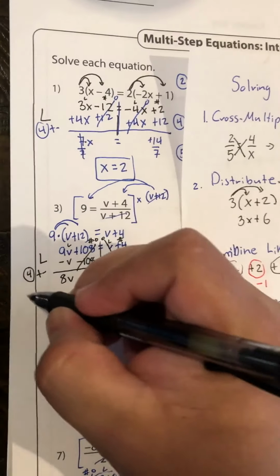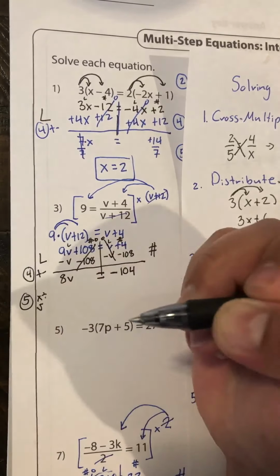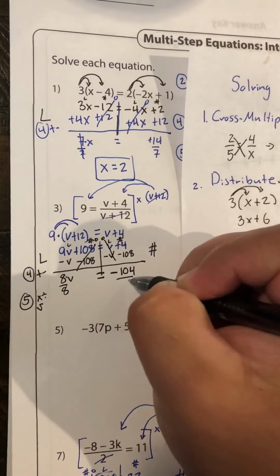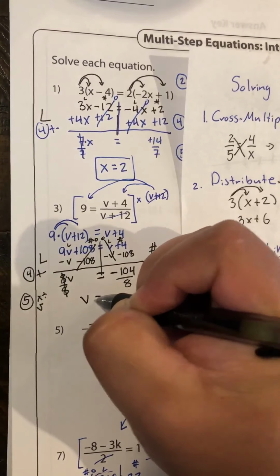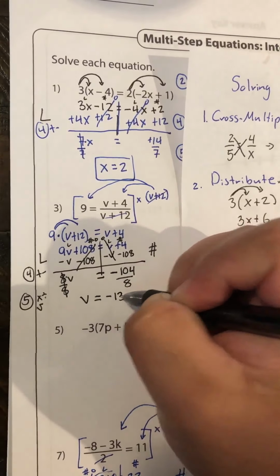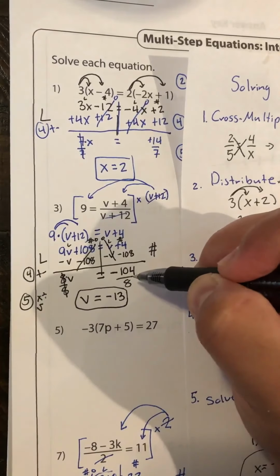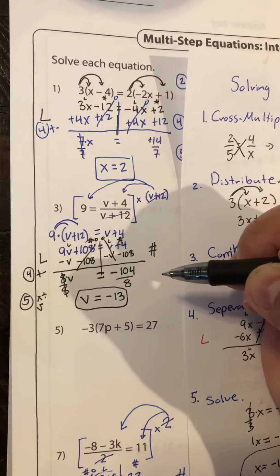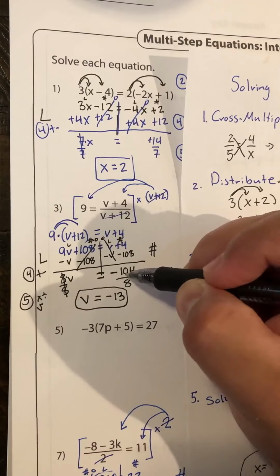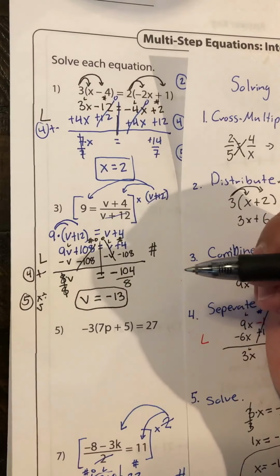Cool. Now we can move on to step 5, which is my solve step. And our tools are multiply, divide, and square root. So this 8 is multiplying that V. So we're going to divide the 8 away, divide the 8 away. And we'll get V equals, it goes in 13 times, negative 13. The way I did that, 8 times 10 would be 80, and there's 24 left. That 24 broken up by 8 is 3. So that's how I got that 13. And it's negative because it's a negative divided by a positive, different sign, negative answer. So V equals negative 13, and we're done.